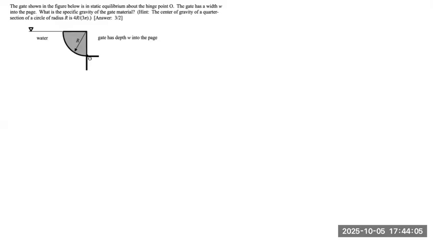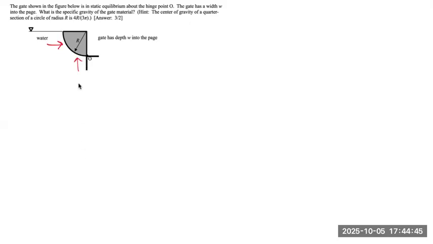So basically, we have a gate, it has some weight, and then we have hydrostatic pressure in the x and y direction. But it is one hydrostatic pressure that has two components in the x and y direction, pushing against this gate to swing it outwards. But this gate has a certain weight, and this weight has a moment counteracting the moments produced by these x and y pressure forces.